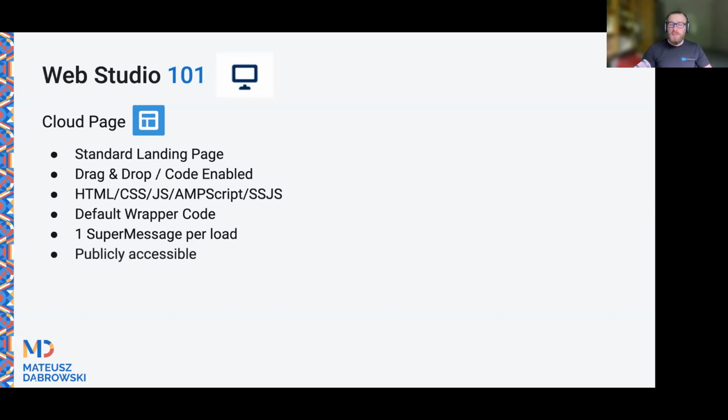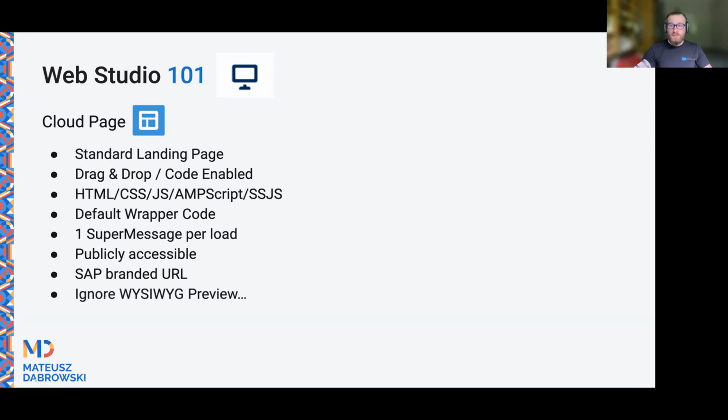Next, of course, it is publicly accessible, so everyone who has the URL will be able to access your cloud page. And the URL itself can be branded, so it's up to you whether you want to use the default URL of Marketing Cloud, a branded URL, or the SSL secured version. Of course, the best practice is to have the branded and SSL secured cloud page, both for security purposes as well as for deliverability purposes when you are linking to your cloud pages from the email communication, for example.